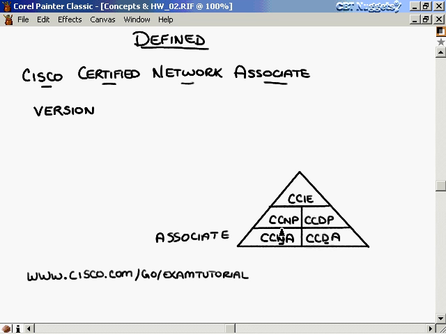The next level that you run into as you obtain the associate level is the professional level. And here again we have the distinction between network and design. And then once we get to the CCIE, they're coupled together and we're at the expert level. And as you can figure, once you're at the expert level, you should know both sides of the house. So each of these are individual certifications. The CCIE is the top. Now for the CCNA, we have one test that we take. That one test lasts 75 minutes long, and it has between 45 and 55 questions that they may give you.